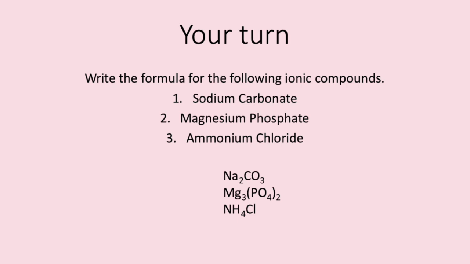Number two, magnesium phosphate. Magnesium can be found on the periodic table. It's got a two plus charge. Phosphate was a polyatomic ion with a three minus charge. We cross these over making the compound Mg3(PO4)2.